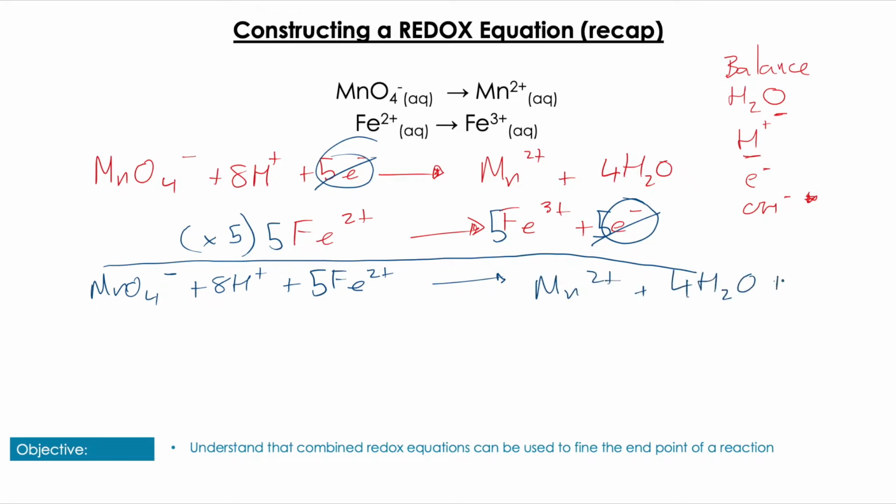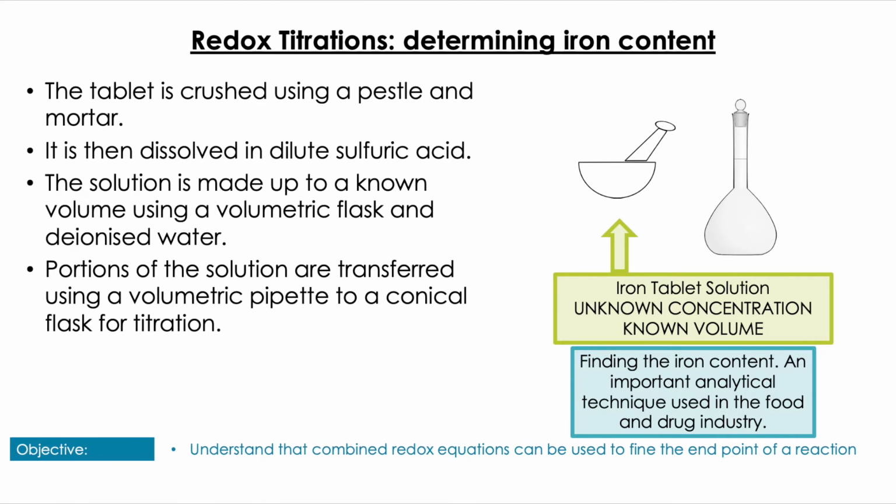In fact, we're going to look at this exact equation now. Make sure that you've got this kind of method really wrapped up by now, and if not, go back and check those videos. So we can use this kind of reaction to be able to determine the concentration of different ions in a sample.